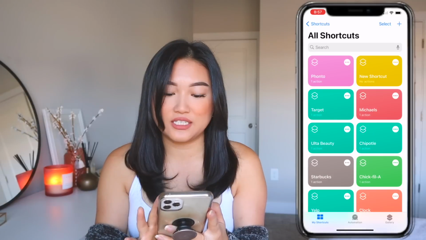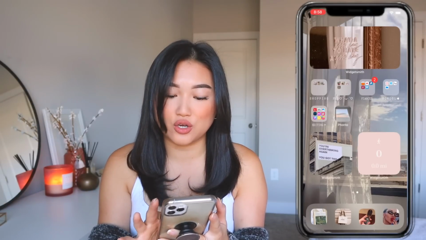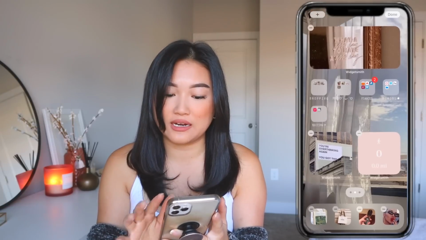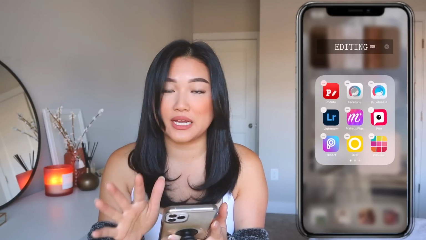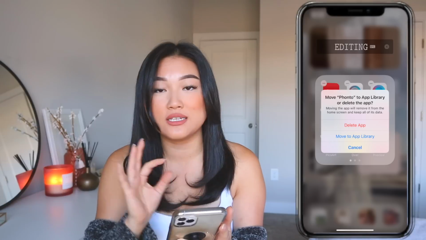Okay. Next thing you know, whenever you swipe, Fonto is right there, but I don't want Fonto to show up on my screen like this. So you're going to tap on the minus button and then tap on move to app library, not delete app.